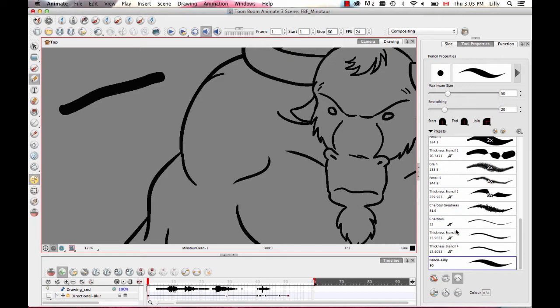So a stencil is something that you apply to multiple different things, right? Like if you create a stencil on paper and you kind of stamp out what you want to have happen, it's always the same stamp that you're stamping out. So we took that concept and applied it now to the length of the line. So with a thickness stencil, when you use it, it overwrites the pressure sensitivity information that you're using. So let's take this as an example with my mouse.